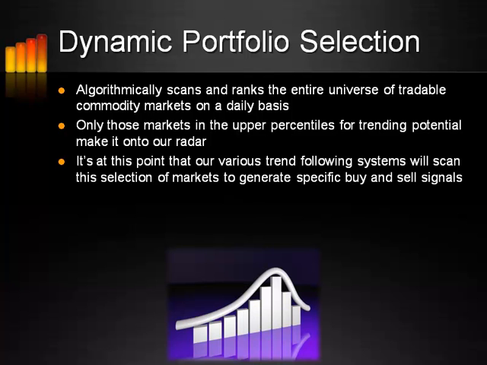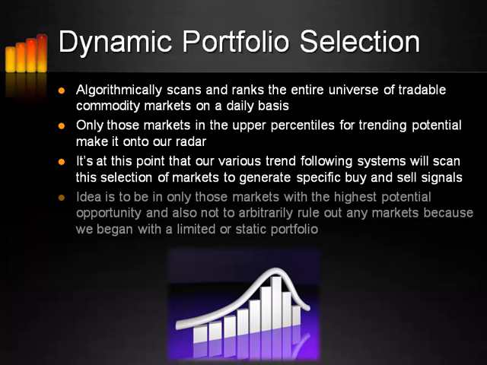At this point, our various trend-following systems will scan this selection of markets to generate specific buy and sell signals. The idea is to only be in those markets with the highest potential opportunity, and also not to arbitrarily rule out any market because we began with a limited or a static portfolio.